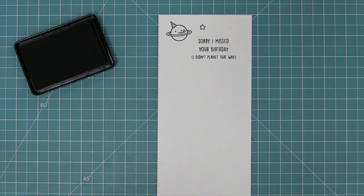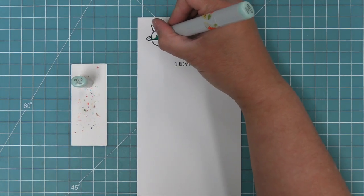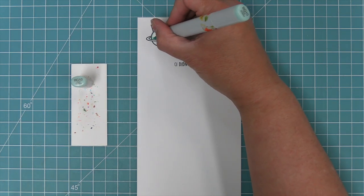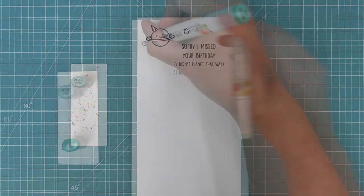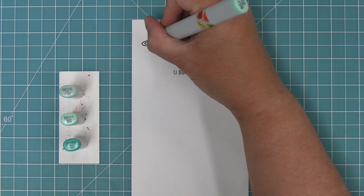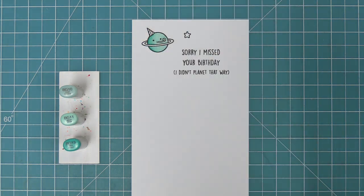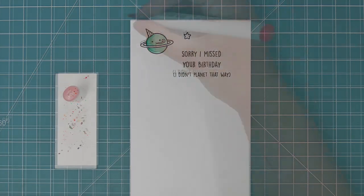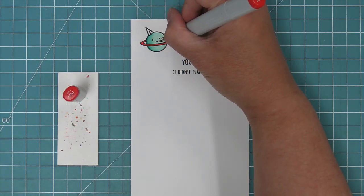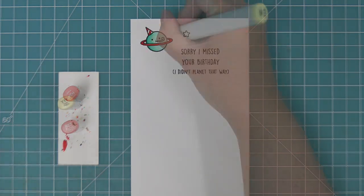Now this set is the 11th in our series of year stamps. So we have year 1 all the way through year 12, and that's celebrating all of Lawn Fawn's birthdays. Oh my goodness, we kind of forgot to come out with year 11 last year, so we're coming out with it during year 12, and that's why it is a belated birthday set, because it was an oops. We also have that with year 2, by the way, so I love that it's got this fun belated birthday theme, which makes for some really cute cards when you've made just a little oops and forgot someone's birthday.